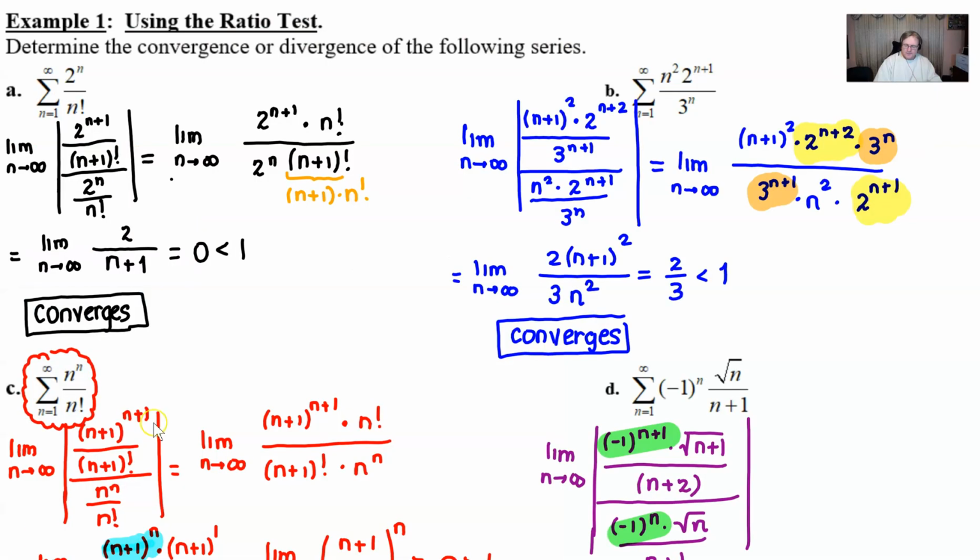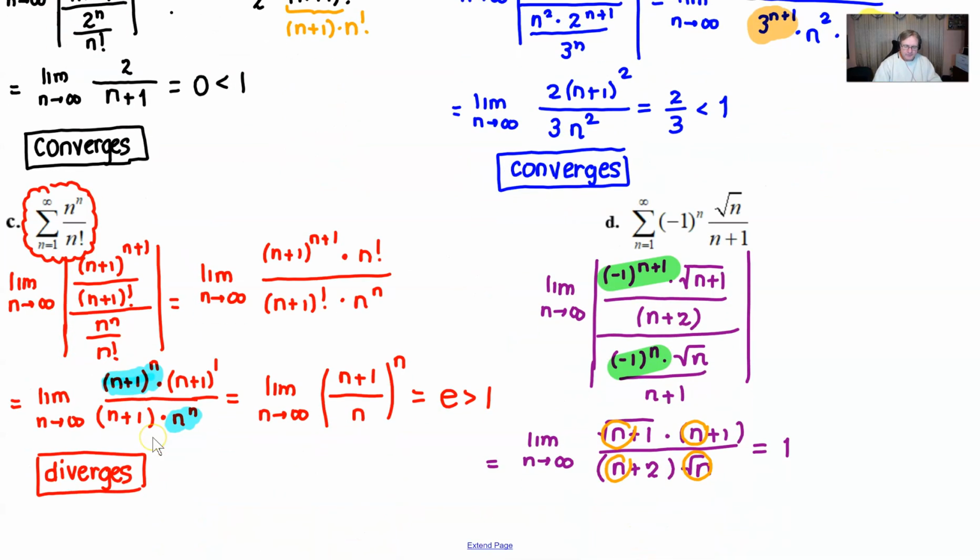Okay, so determine the convergence or divergence. I'm actually going to alter the directions here just a little bit for the purpose of the time in the video. We're going to stop and just say the ratio test is inconclusive. I know that's a bummer, isn't it? All of this work to not even be able to get an answer. Well, let's let this serve as a lesson. What kind of series was this to begin with? It was an alternating series. Maybe the ratio test isn't the best thing to use for alternating series, or at least ones that look like this.